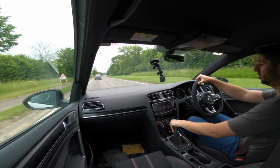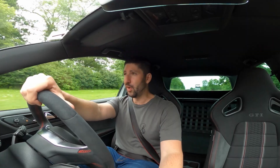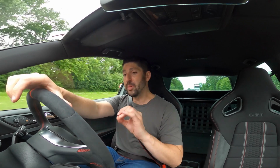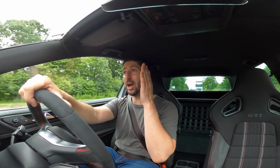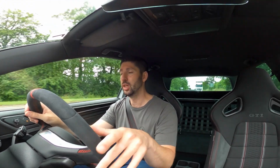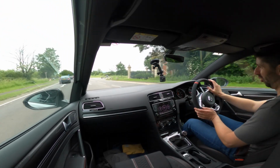As I said earlier on, 0 to 62 in 5.8 seconds. That's the same as the new car, or is the new car 5.6? Either way, the problem you're going to find is, do you buy one of these in the UK, or do you just buy a Golf R? Because prices of these are now silly, obviously, they're limited edition. A Golf R will suit you more for the UK weather. You know, it rains an awful lot here in the UK.